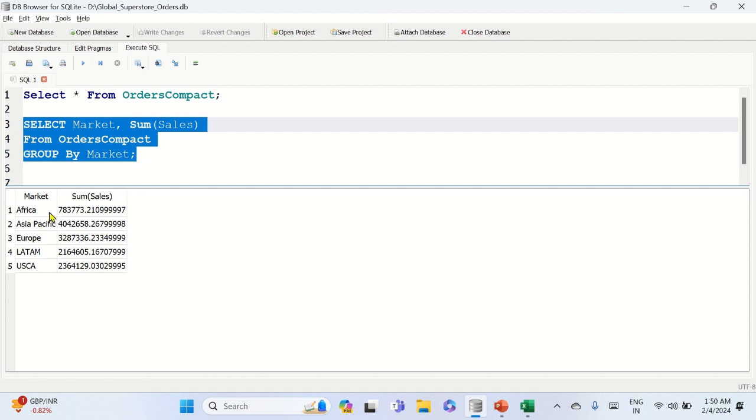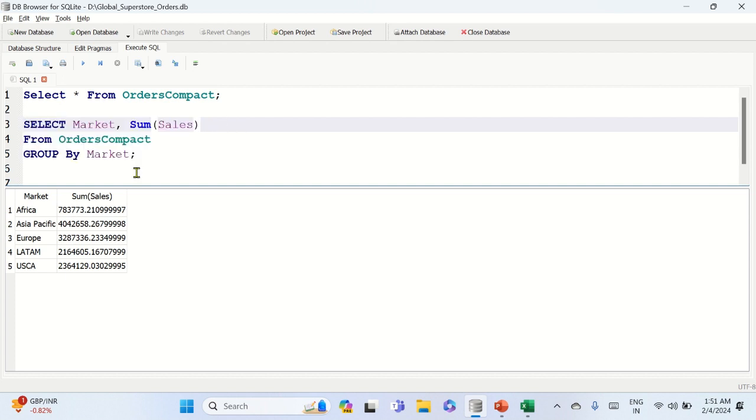Now here, the heading for the market column is correct, but I do not like this heading called sum sales. It's not very user friendly, not the correct way to name a column. So how do you change the name? You use something called an alias.